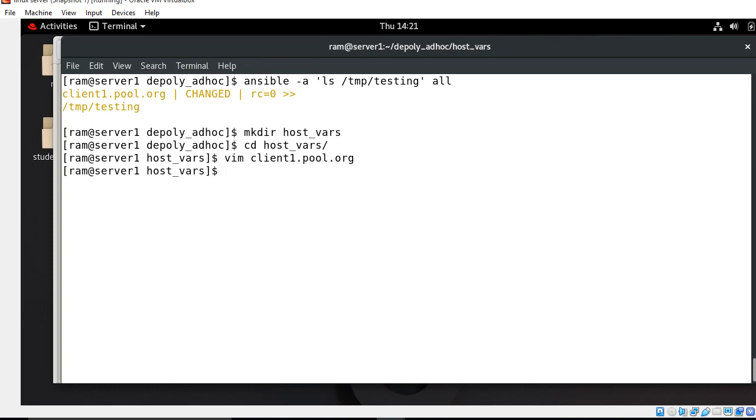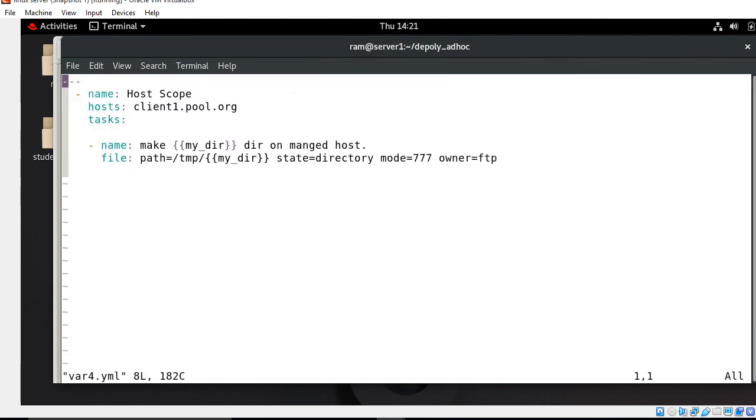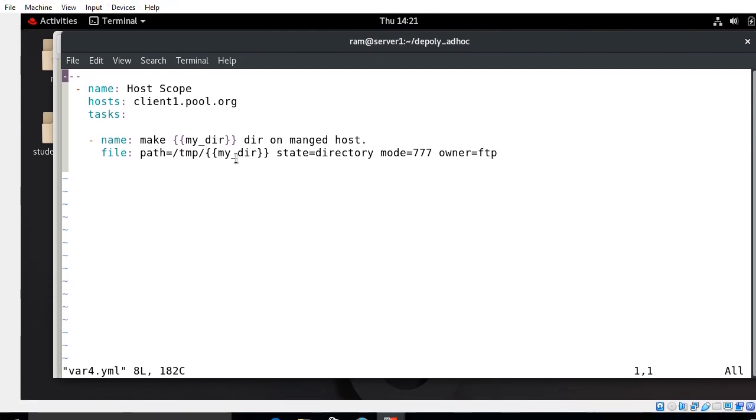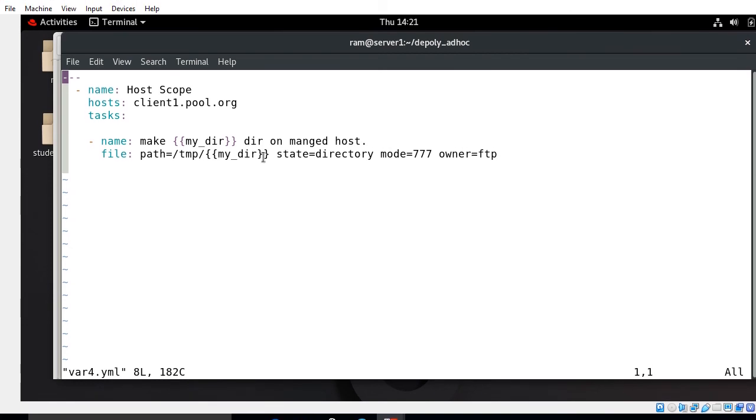Okay, now for the same I have another playbook, that is var4.yml. I quit from there first. So here I have mentioned a play name host scope, and I want to deploy this playbook on client1 managed host only. So for this, in the hosts section I mention client1.pool.org, then I mention a task with the task name. For this I use the file module again, and mention my_dir value this time.